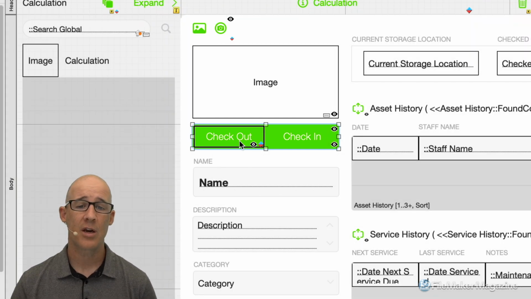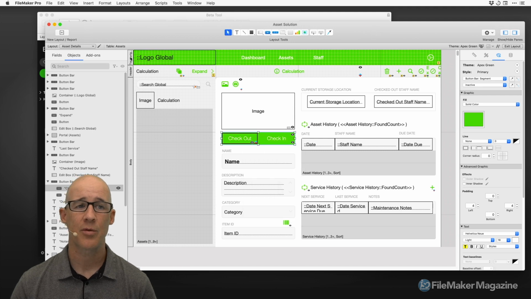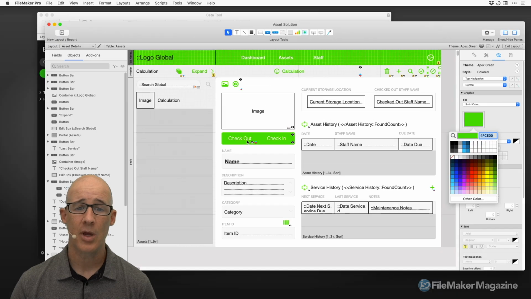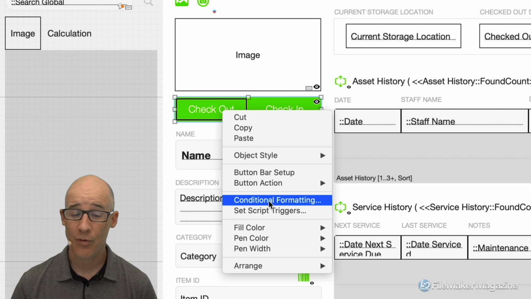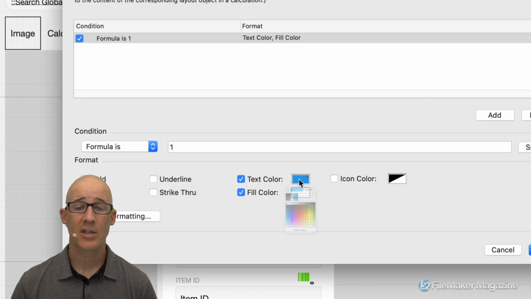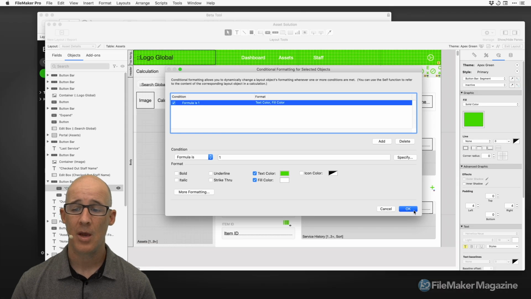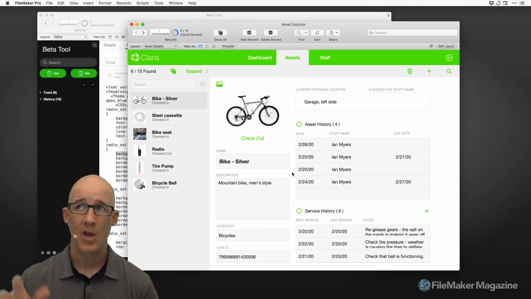I would have to select right here and then right click. And of course, that's really easy to do because I would be able to get this green by simply selecting anything that does have the green, double click, copy the hex code. I would now go back over to this, select, choose my conditional formatting, and then I would be able to go in and select this color right here, double click, paste. In order to accept, you have to click right here in order to accept that. But now I would just need to do that across all of the conditional formatting.